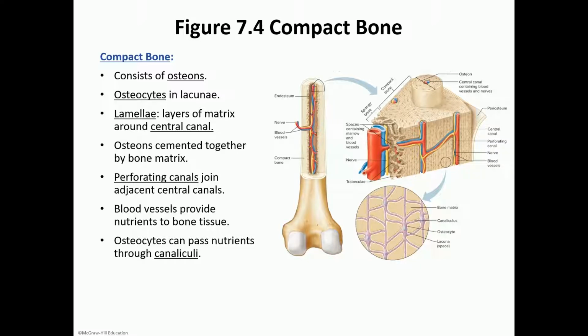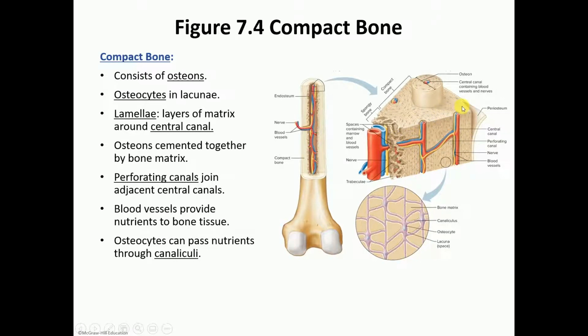Now let's take a closer look at the osteon and what it looks like. So right here is a long bone. This is, again, your spongy bone, and that's your compact bone. And in the middle, you have the medullary cavity with the blood vessels. And this is what you're seeing. So this is kind of like a slice off of the bone. Here in the middle, again, is your medullary cavity with an artery, a vein, and that yellow nerve. And then you see here the spongy bone followed by the compact bone.